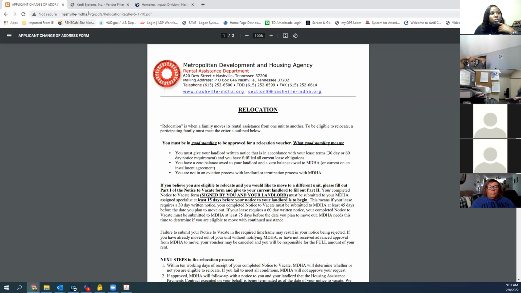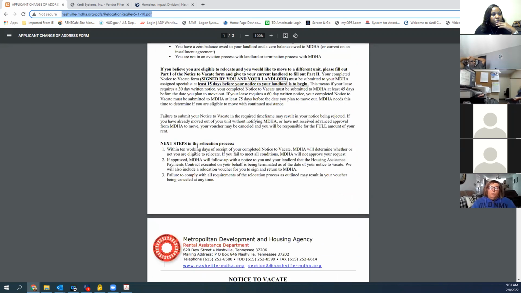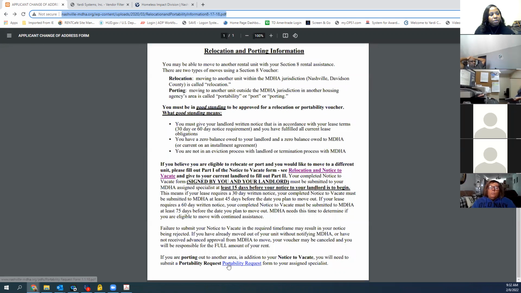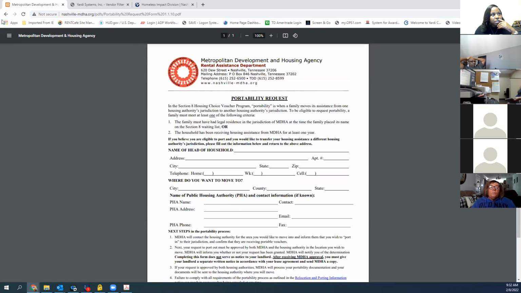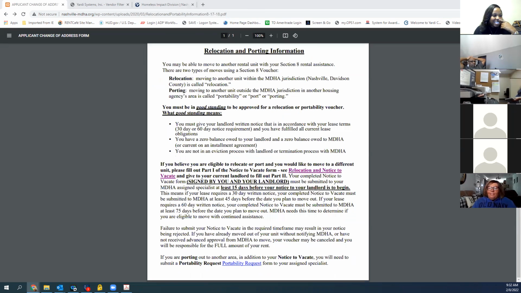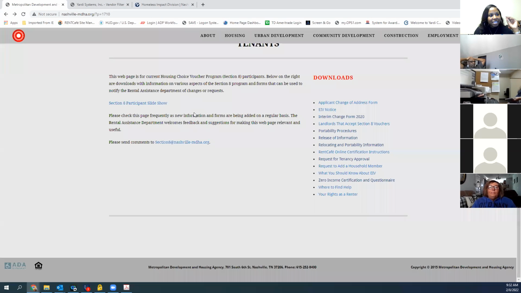So a couple of things you can do, you can either download the form, save it, or you can just save the link and send the link to your tenant or to whoever it is that you're speaking with. But that's where your notice to vacate form is. It's buried. You also have your portability request right here at the bottom. That's where their port request is. Yes, definitely not just sticking out saying, hey, I'm gonna notice to vacate.